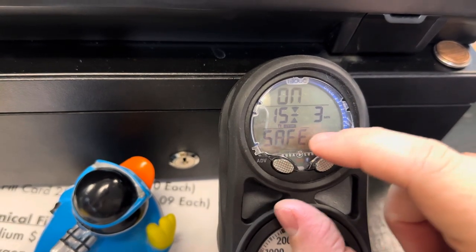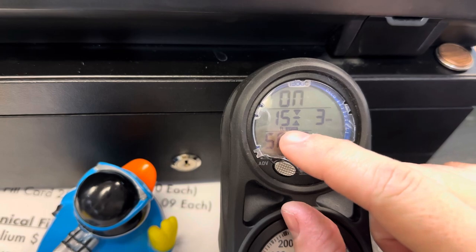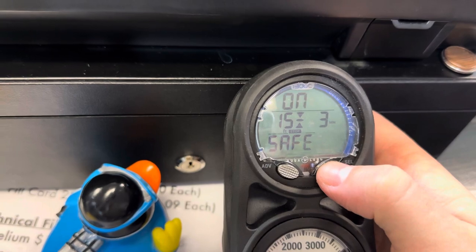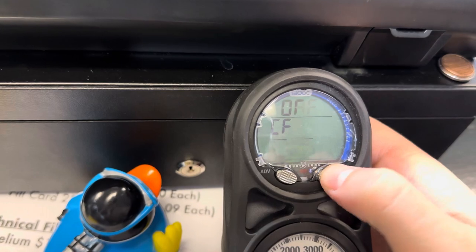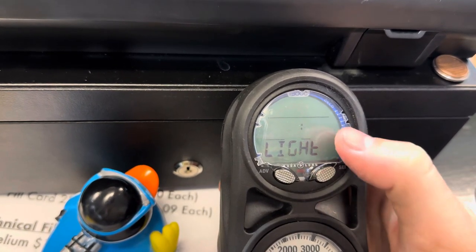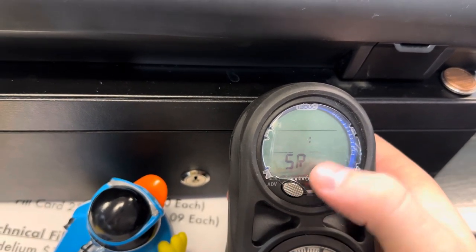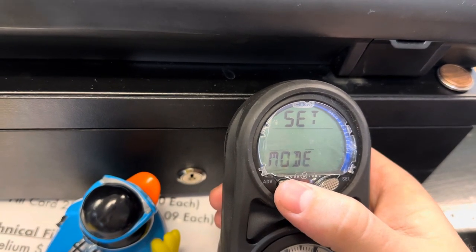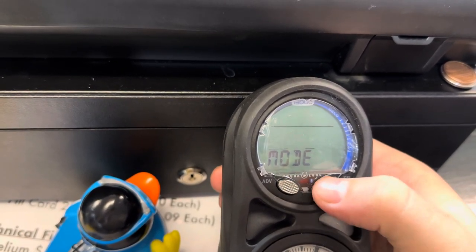This is your safety stop, and this is kind of what it looks like on the screen when you're doing a safety stop. You can set it on or off — obviously leave that on. 15 feet for three minutes. Bluetooth on. Five-second light — I'm going to increase that to 10, makes it a little bit easier. Now you can set the time. Set mode: dive mode, gauge mode, free diving mode. Let's keep it on dive mode.